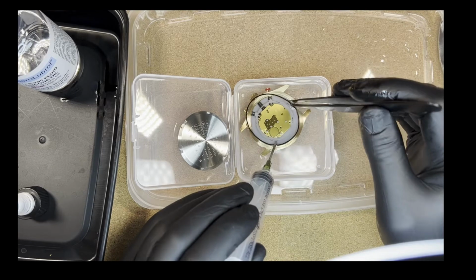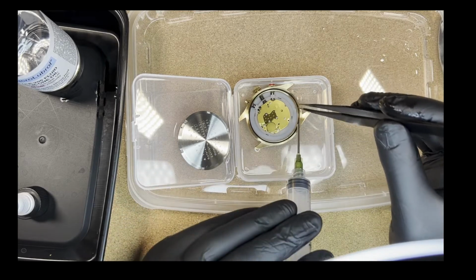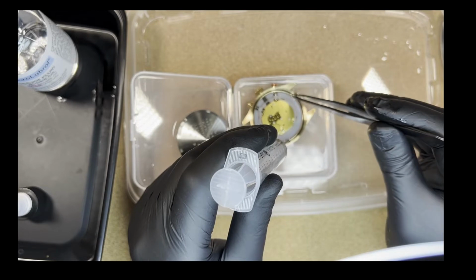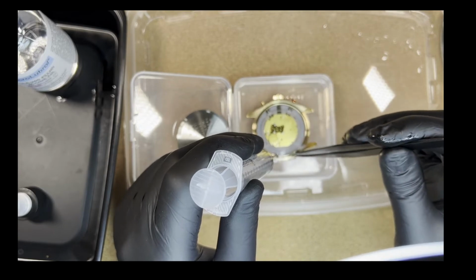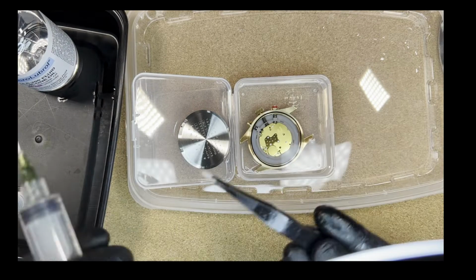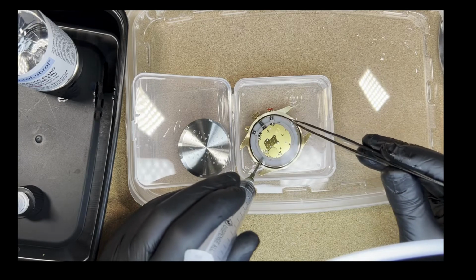I definitely did it the right way, meaning I knew I was going to use this watch for this experiment. I knew it may completely screw things up, and it did, and that's okay. But one of the things that I have to figure out, and I'm hoping that all I did was short the battery, but I've seen people take the battery out before they do all of this and then replace it, and then I've seen people just do it with the battery in there.